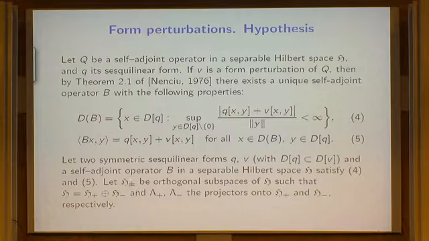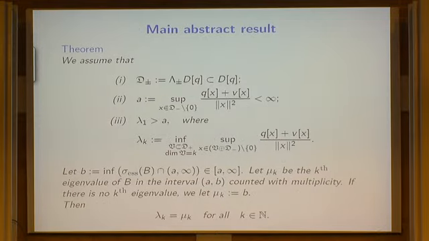So now let us split our total Hilbert space into an orthogonal sum of two components, and let lambda plus and minus be orthogonal projections onto H plus and H minus. Now the main abstract result I would like to present is the following. We make three assumptions. First of all, if you act with your projectors on the form domain of Q, then you stay inside the form domain. So the projections do not spoil anything on the level of the unperturbed quadratic form.